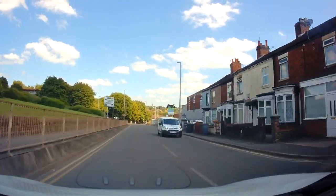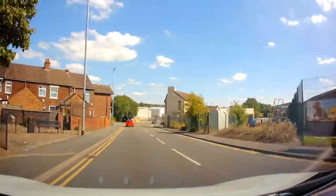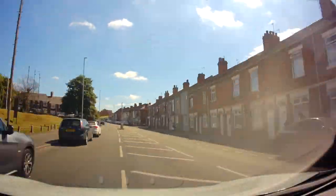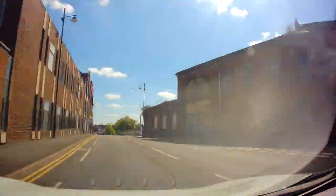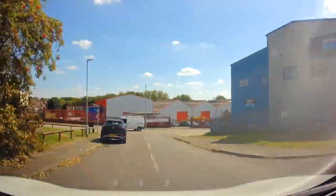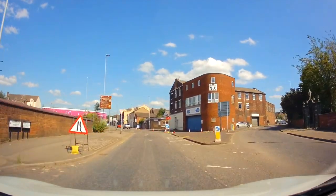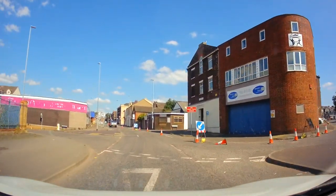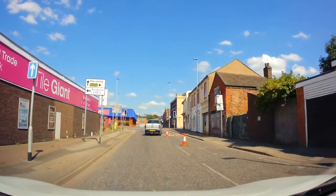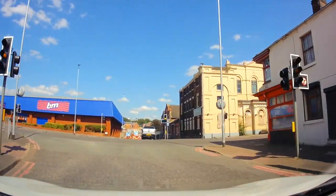Looks like we're going right here, heading back towards the test center. It's quite common to use this car park — drive into a bay and drive out. Then we're coming out and going right again through some smaller roads — a little pull up, pull away. I'm going to slow down here because many people miss this giveway sign. There's road works here at the moment, but there is a giveway — make sure you look to your right on this one. Then back to the test center — all pretty good, and a pass.